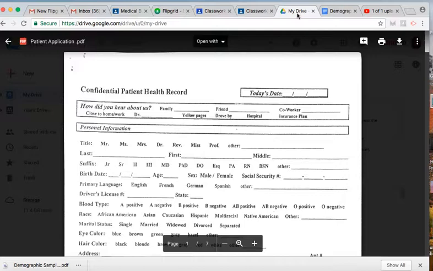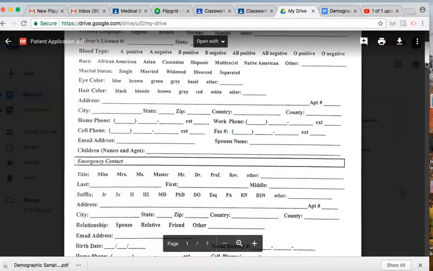You do not have to denote their blood type. If their race is available, you may mark it. Marital status, mark it. Eye color, hair color, you do not have to worry about that because this is a case study, so it doesn't give you that information. The sample address is what I want you to put here. For right now, I'm not really too concerned about a phone number, so you don't have to put that in there. Emergency contact, you can make up a spouse's name. I'm fine with that.